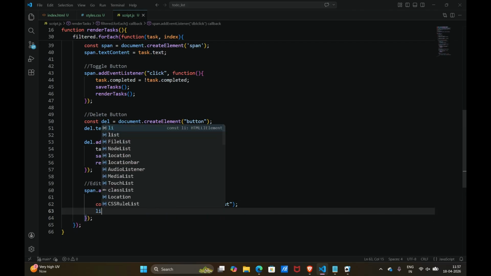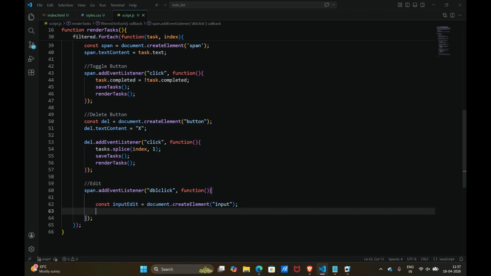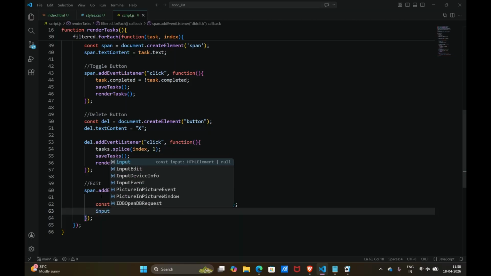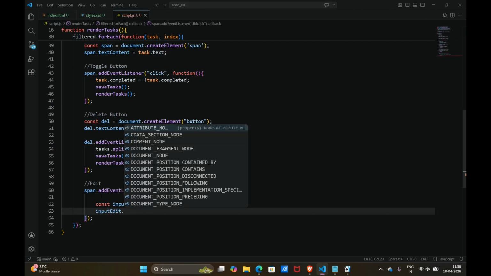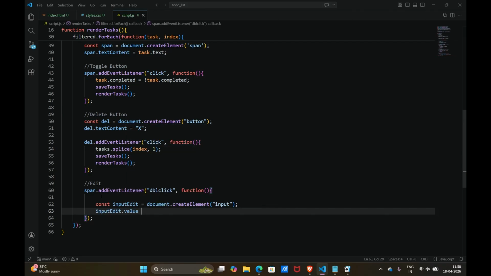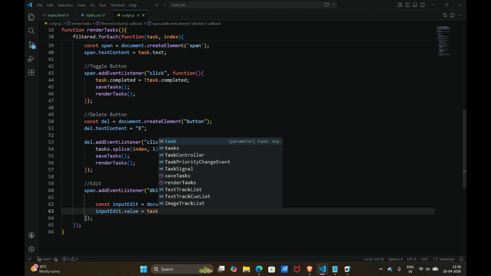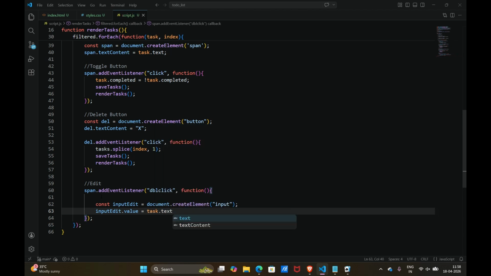In the inputEdit, the value will be task dot text. If you can wait a minute, you can see copy path.